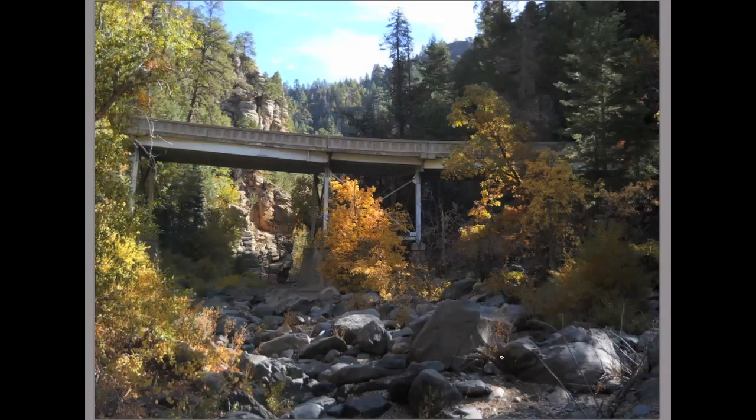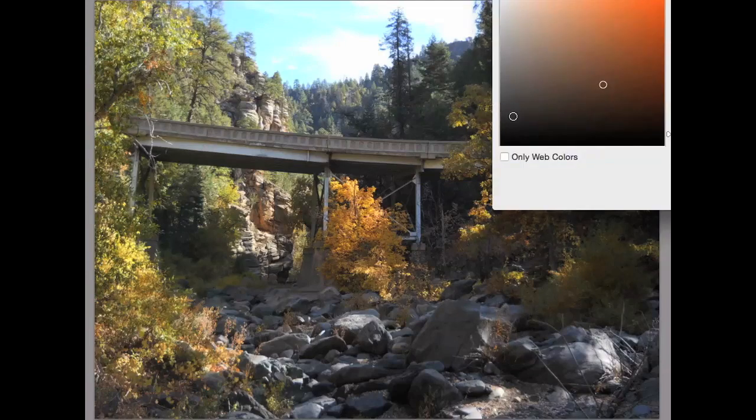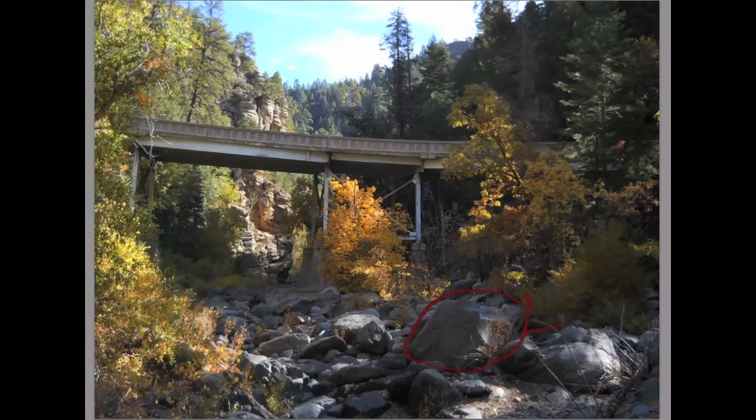Now this view is a little more pulled back, so the rocks are smaller, but again I have shapes here. This is my main rock here, maybe one here, and I might take these 4, 5, 6 rocks, create another large one. I do want to vary the size, so I have to be careful not to get too many of the same size. And maybe open it up here. Make that creek or water, and I have kind of just a shelf of rock there. And same thing in here, 1, 2, and pull together a few to create a bigger one. But then have the negative shape of either grass, leaves, water in there. So all that to create a pattern of rock that works better in the composition.